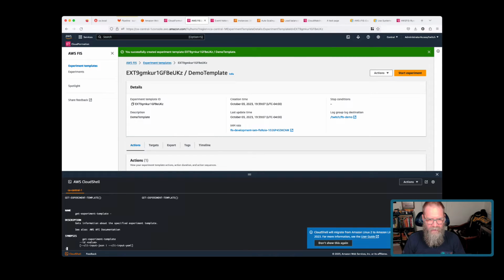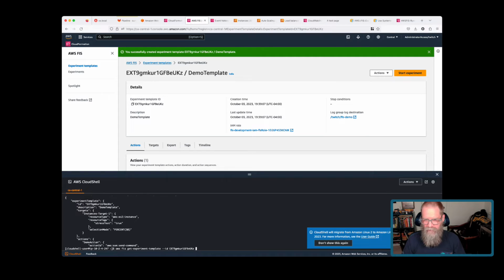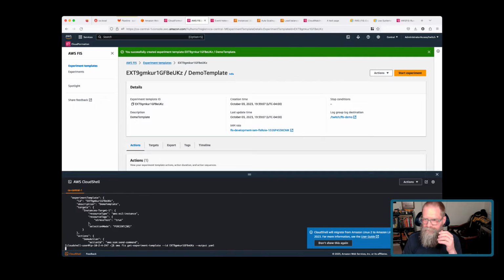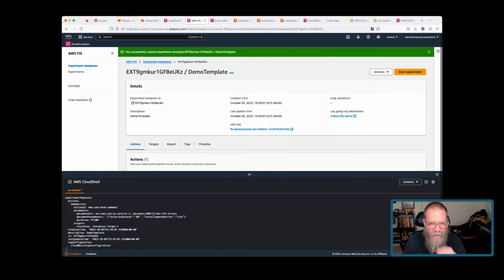Okay, so that's right. And then we just need dash dash ID. Dash dash ID is this. Oh, you know what else I want to do? I want to do dash dash output YAML. And this will give us right here. Oh, okay, just document parameters. That makes sense.